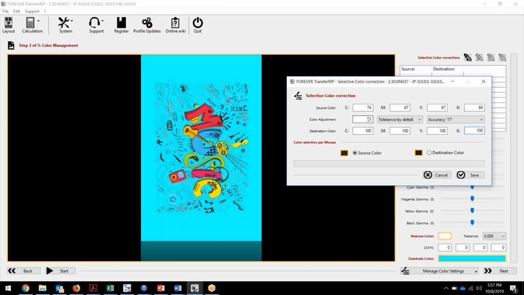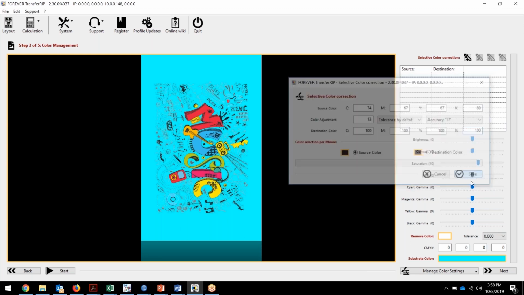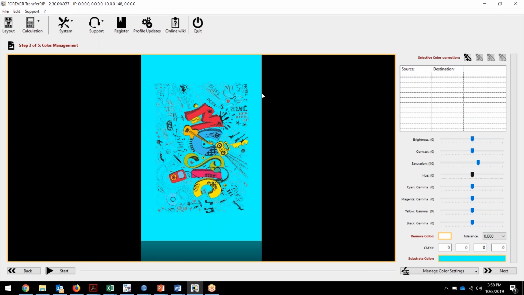making sure our tolerance is still at least 10, and then hitting save. And that's how we're going to change our black more into the best process black we can get, since there's not a true black that comes with the printer. Now with the 8432, you can swap out the white and the black, but most of the time you're probably going to use the process black because you're going to need to print white behind the other colors.